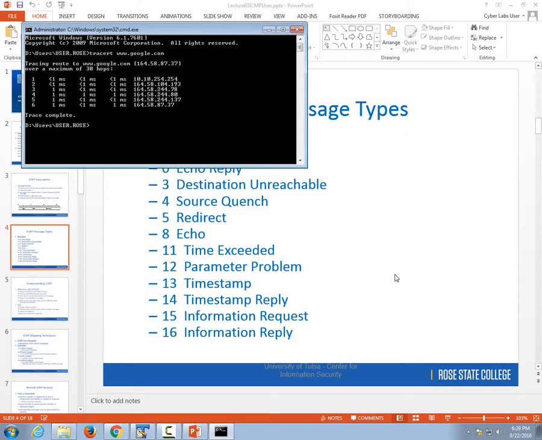But how does it know how this works? Well, what it does is sends a packet with a time to live on it of 1. It hits the first router. Up, you're expired. Reply back. So we receive that reply, and we know that's the first hop. Then we send another packet to Google with a TTL of 2. It goes out through the first router to the second router, then expires. Then we send it with 3. It goes through the first 2 routers to the third router and then expires. So that's how we're doing it. We're actually getting the expires back.